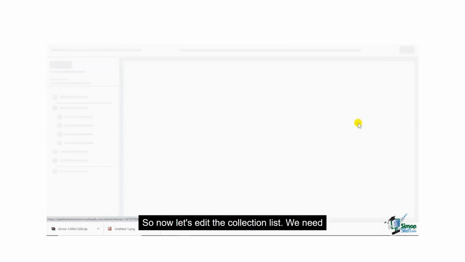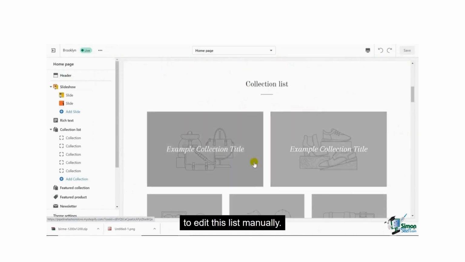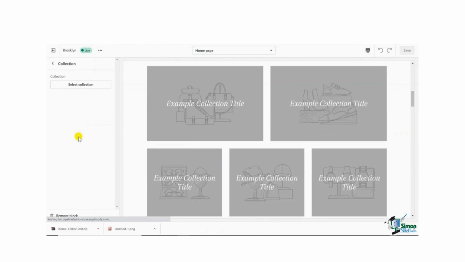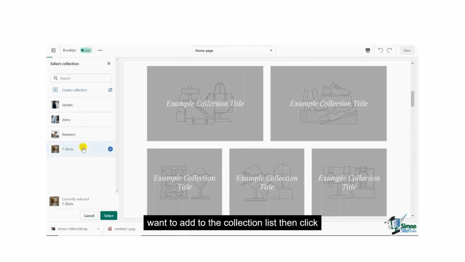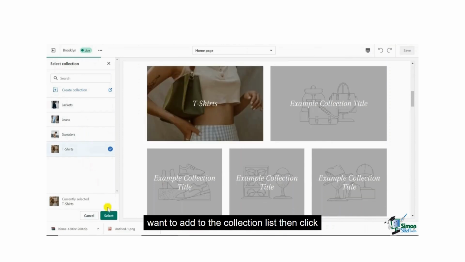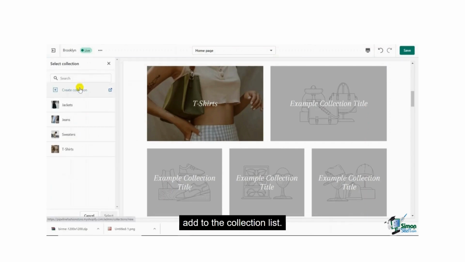Collection, I'm selecting the collection here from which I want to add to the collection list, then click select. We have to repeat this process for each addition, and then you can delete a collection from the list in case you don't want to add one.